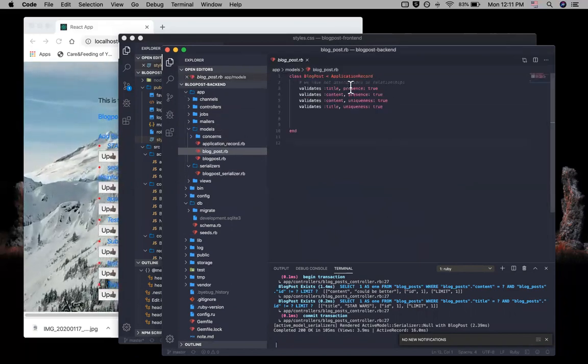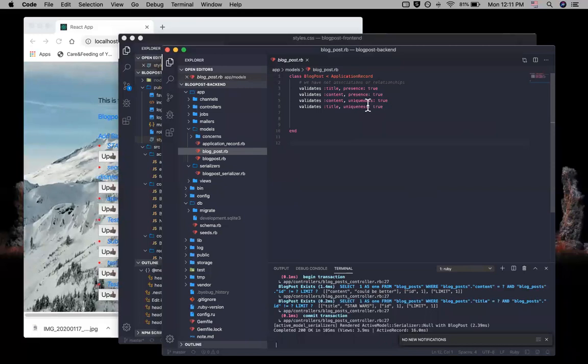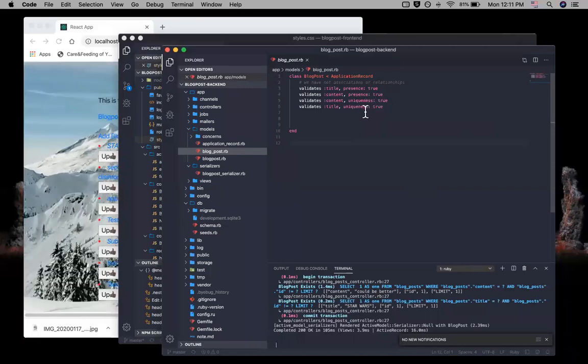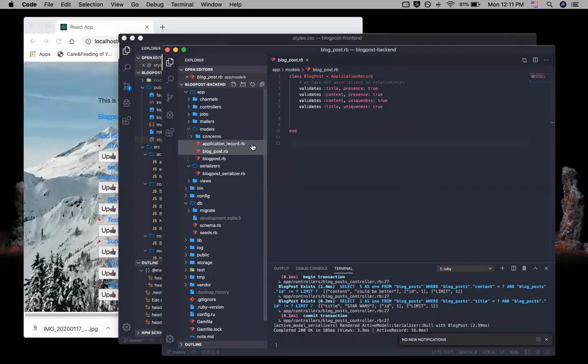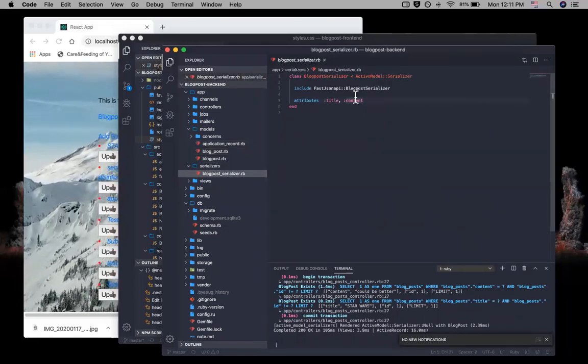I put some validations in there, which means a title and content must be present, and each must be unique, which means you can't create a title and content that are exactly the same. I had to serialize in there because I really want to see only the title and the content.